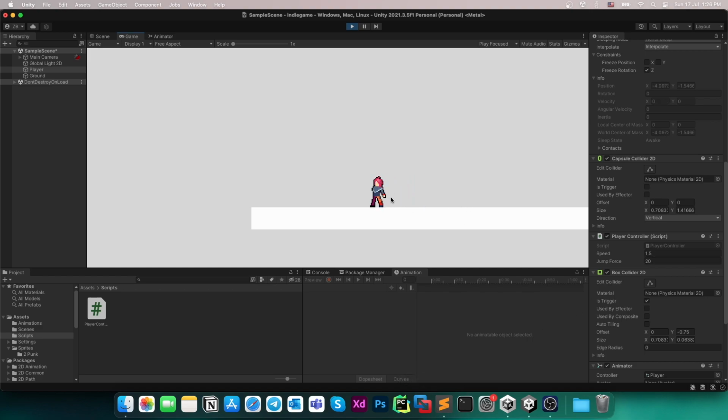So that's it. We have an idle animation, we can run, our character is flipping our animation, and we also have jump. That's the simple tutorial on how you can add animations to your player, how to adjust animations, and how to flip your character. With also the serialized fields so that you can change the values you need from the inspector and not just using your editor. So for this moment, that's it.